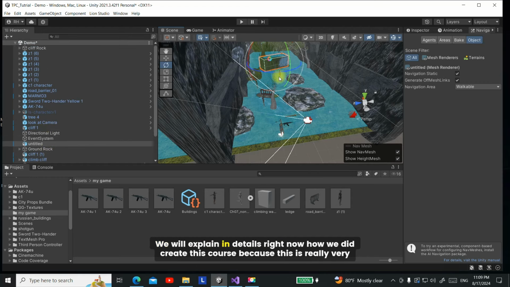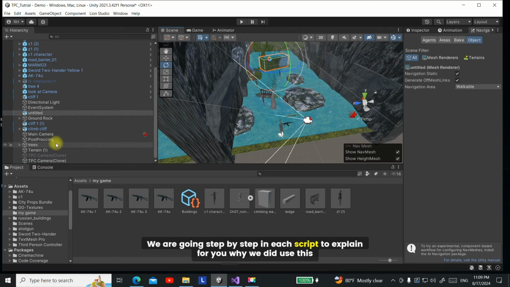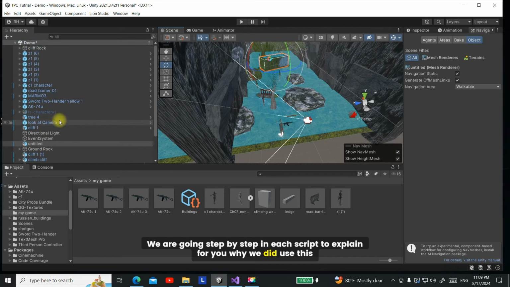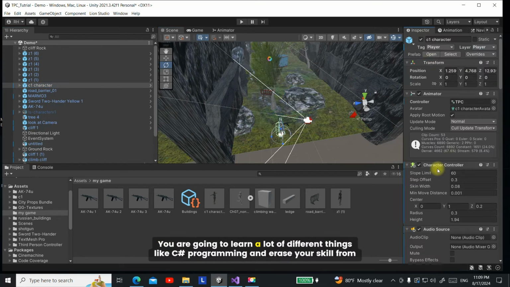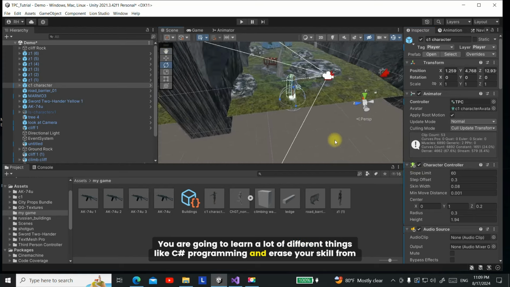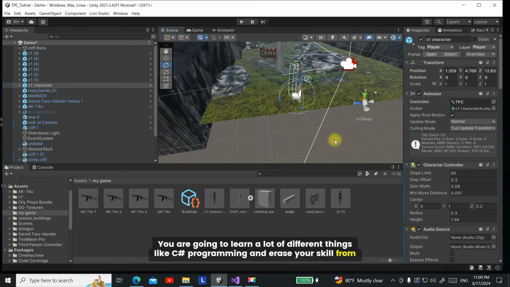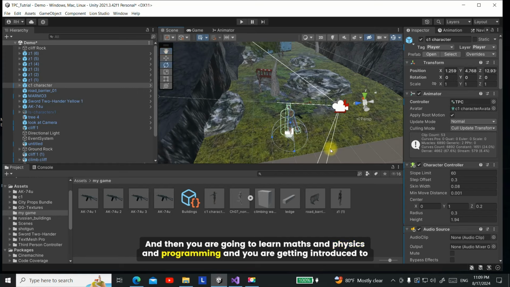We will explain in detail how we created this, because this is very important. We are going step by step through each script to explain why we made each variable. You are going to learn a lot of different things, like C# programming, and raise your skill from beginner to expert. Then you are going to learn maths and physics in programming.